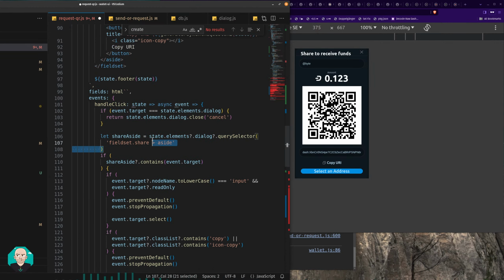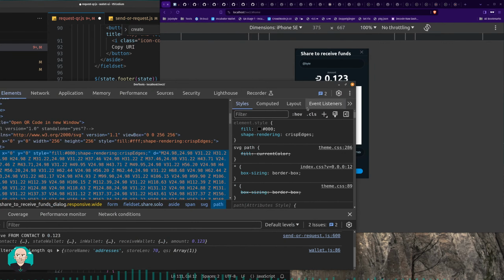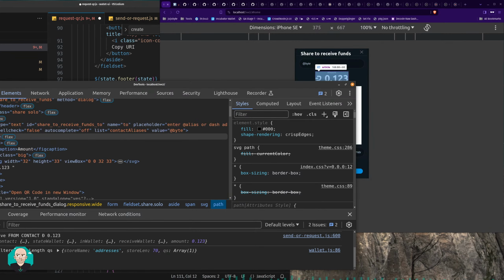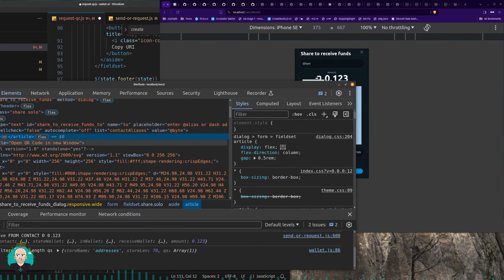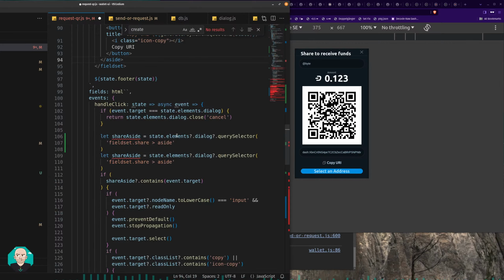Oh, I could do that maybe. So what does that do? Share aside, and then it will be dot .qr. So share aside dot .qr.